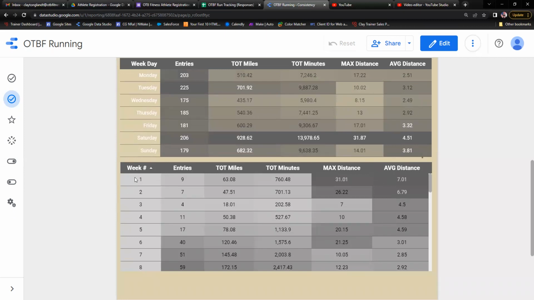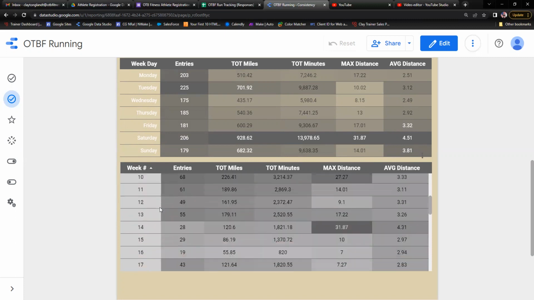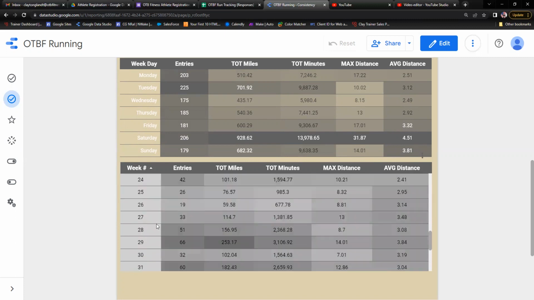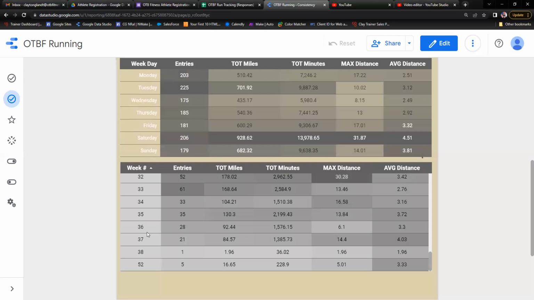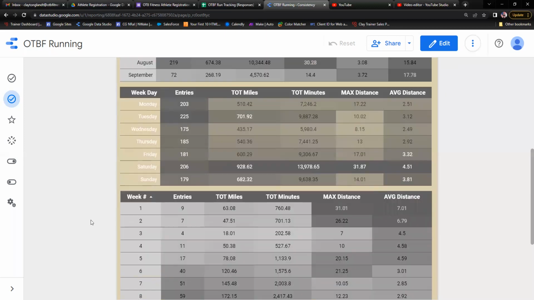But then moving down through the weeks, right? Now, maybe you want to do 3 runs, walks, entries of some sort each and every week. So we've got the week numbers right here, okay? You've got total miles, you got total minutes, and you can set your goals week in and week out using this section right here. Really cool feature. We're going to get into more of that as we dial in some of those filters on that one. But it's got every single one of the weeks that we've gone through so far or that you've gone through once you dial those in.